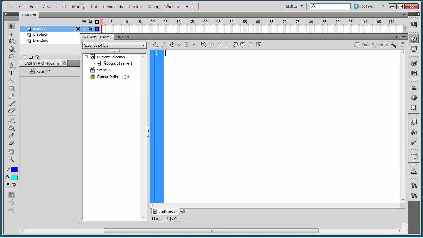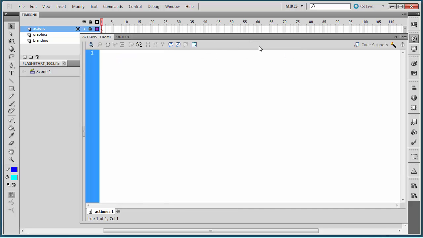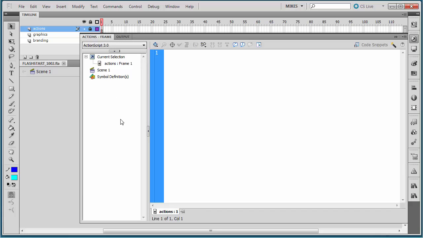Then I have the script navigator where I can move around my timeline. As our timelines become bigger, we get more and more scenes. You'll see that these things are going to become very large. We can select different areas of the timeline right inside this navigation panel. I have my toolbar up top, which allows me to put in remarks, and allows me to close the script navigation pane if I don't want to see it. I've got debug options, and you'll see as we enter code in here, all these buttons will come alive. I'm not going to be using code hinting as we work through these tutorials because I want you to get used to what the language is, and the best way to do that is to actually work through the exercises and type it.